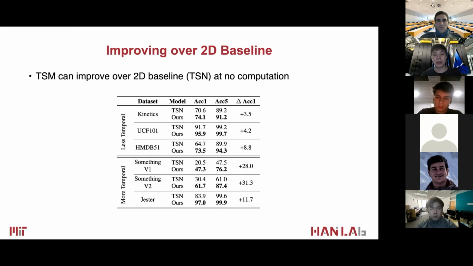We insert our TSM module into the 2D baseline, and we find that we can improve the performance on different data sets consistently. For less temporal related data sets, we can still slightly improve the accuracy by 3 to 8 points, while on more temporal related data sets, we can improve the accuracy by double digits. All this improvement comes at the cost of zero computation and zero parameters.